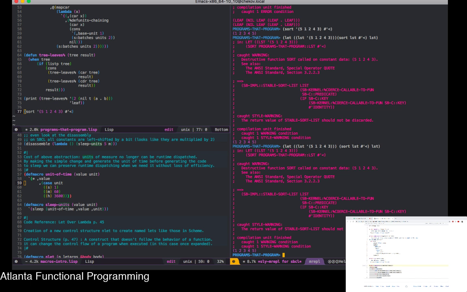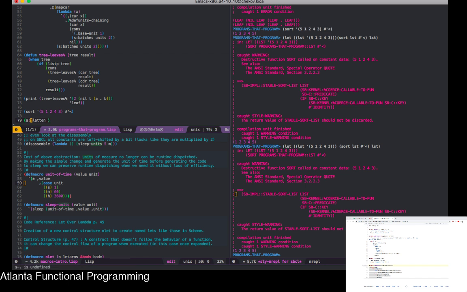By the way, if you want to see a function similar to tree leaves, there's actually a function in Alexandria you can jump to definition at and look at. Okay, what is it? Flatten. That does pretty much the same traversal, the same algorithm. And actually the spec has a similar function as well. It's just no one remembers it, because it's a little different.